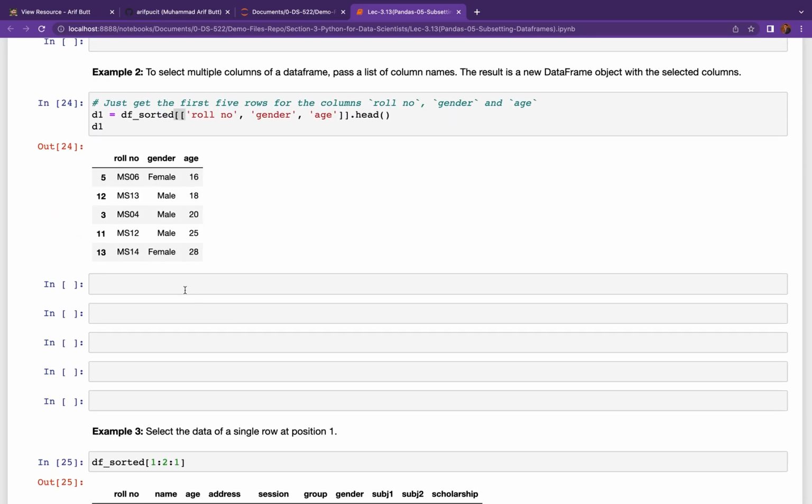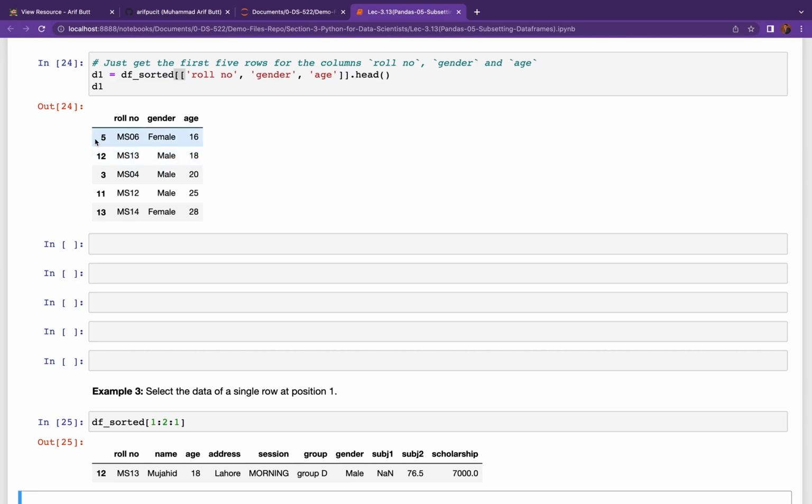Okay, it is available over here as well. So this is the first position, rather the position at 0 index. This is the row at position 1, position 2, position 3, and position 4. Once we use straight brackets with the data frame name and we use the slice object over here, it does not return the rows related to that index. Rather, it returns the rows related to the position of that data frame.